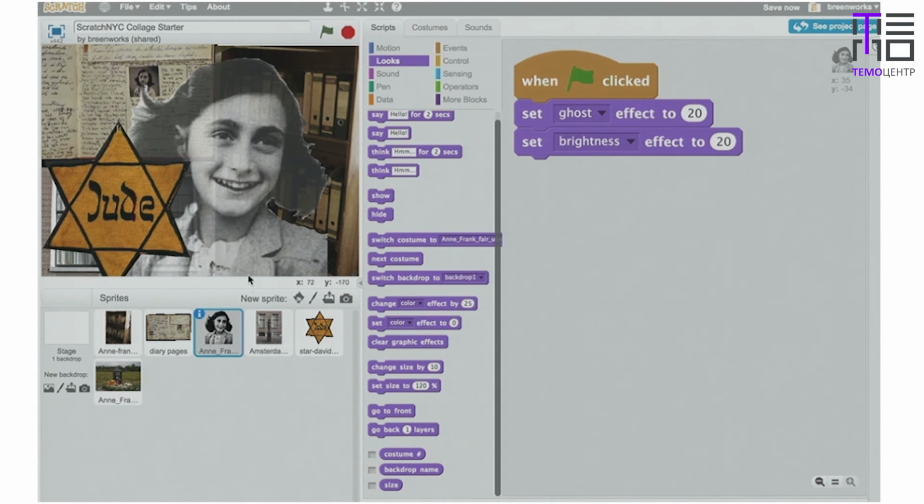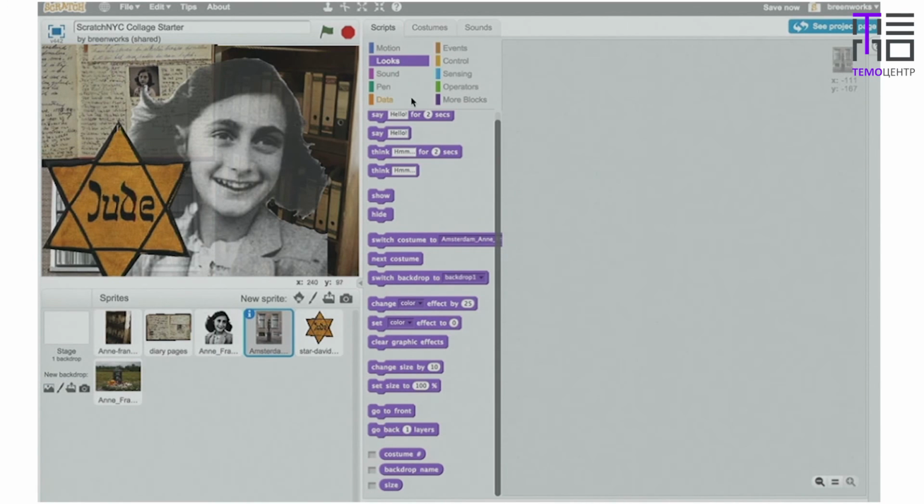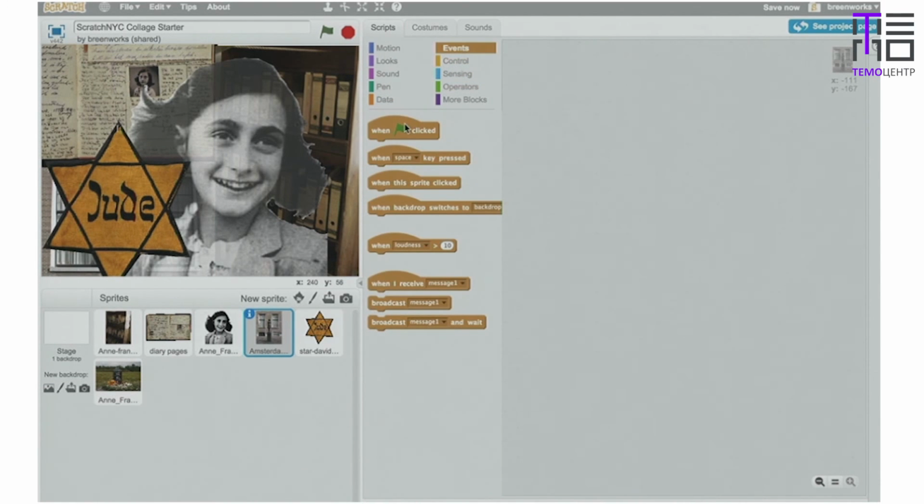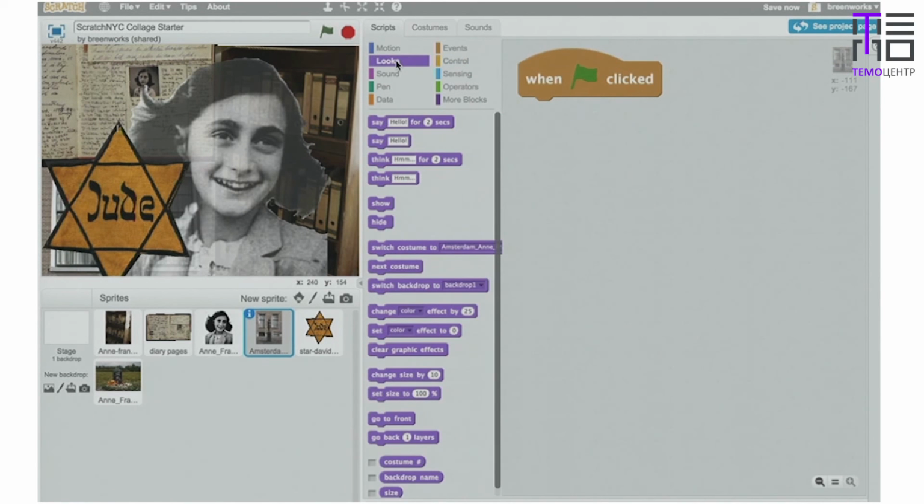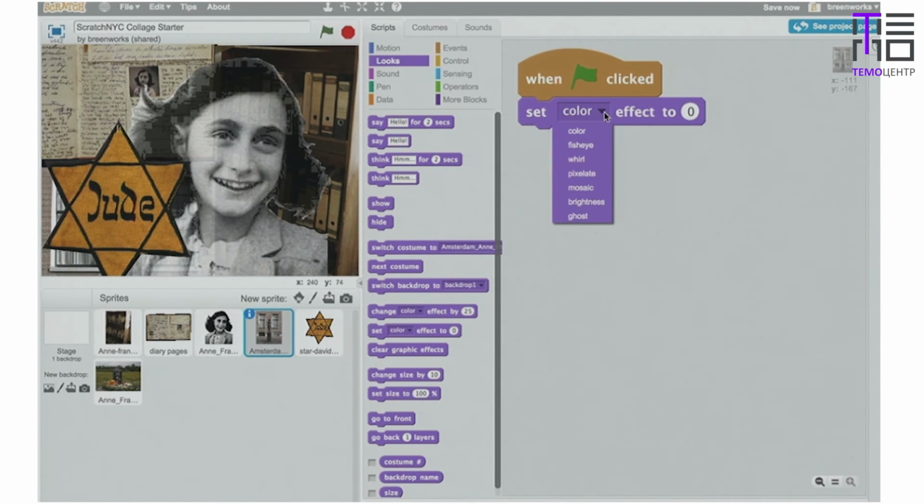So I'll click the house photo, add a when green flag clicked from the events category, and under looks, I'm going to add the same block, set effect, change it to brightness, but instead of being over 0, we want it to get darker, so I'm going to use negative numbers.